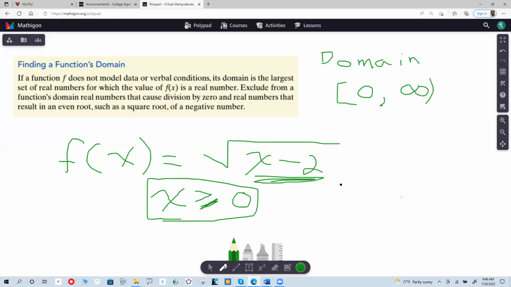Those are the two things you have to remember when it comes to domain of any function that we will encounter. If we encounter something a little different, of course, I'll talk about it, but I can assure you we're going to be encountering these two and a combination of them. And when we get to the combination, we will talk. Shouldn't be a problem. Any questions, guys?